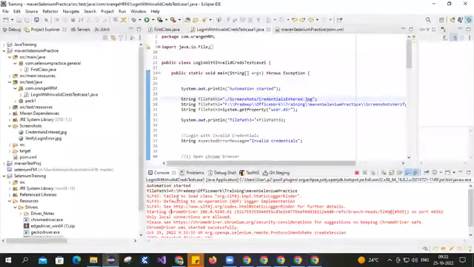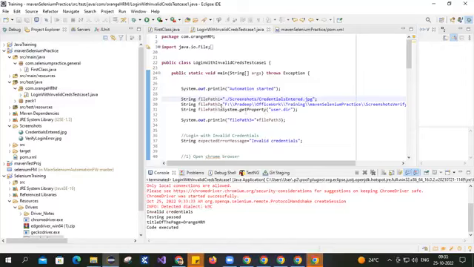So if you see here file path, F, this whole thing till maven selenium, this statement gives us that directory, and this directory we can use in this file path.